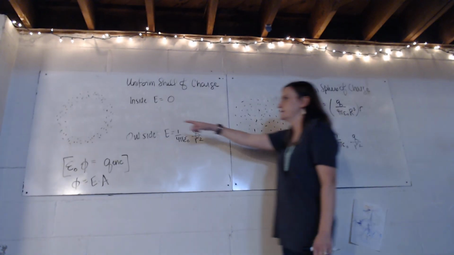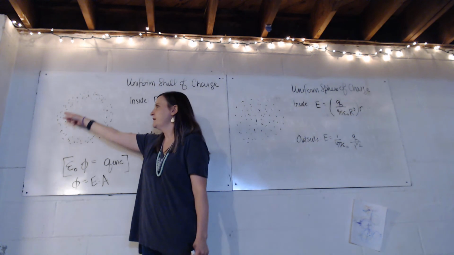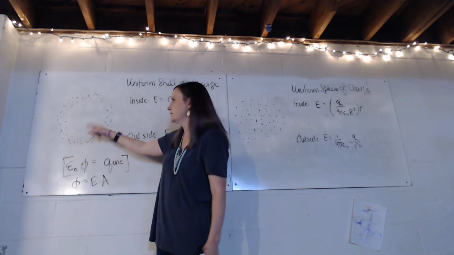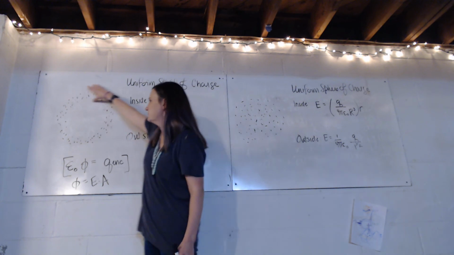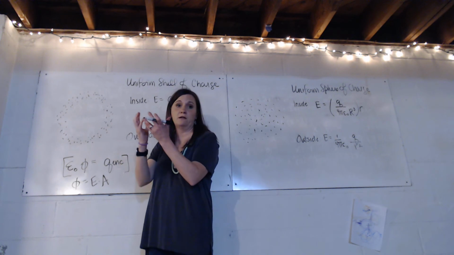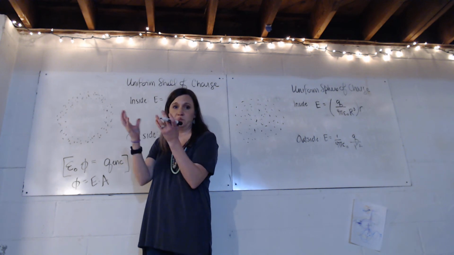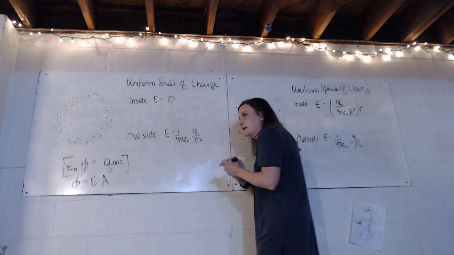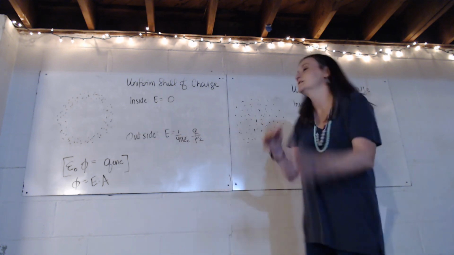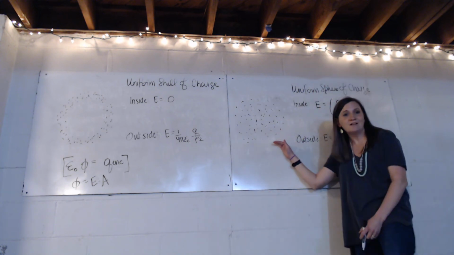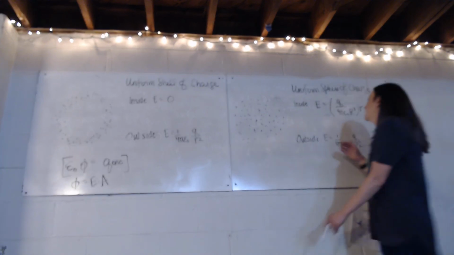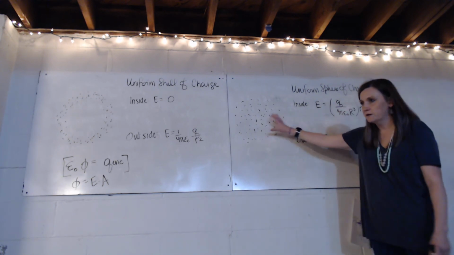What I mean by that is, I kind of drew it here. I didn't draw a Gaussian surface yet, but if I have charge in a sort of hollow shell, I don't know how well you can see that on the screen, all these dots would be little charges. So I have this charge making a shell, right? If you're eating Easter candy, this is like your hollow bunny, and the charge would be where the chocolate is. This is like the solid, so you have charge all throughout. This would be a uniform sphere of charge.